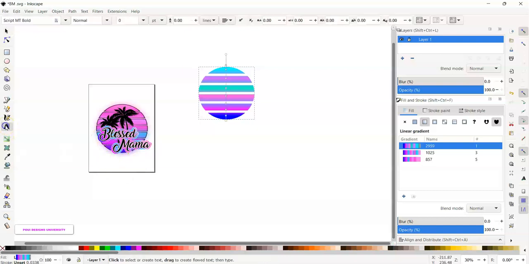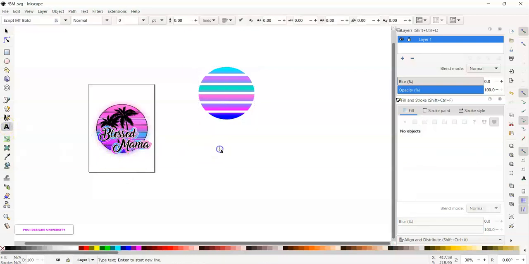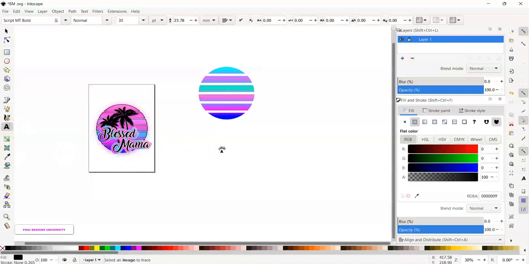I'll go to my text editor. I'll write it down, blessed and Mama. Okay, I have it in a font here, but I don't want this font. I'm going to change it. So I will go to my font box. I keep this selected.